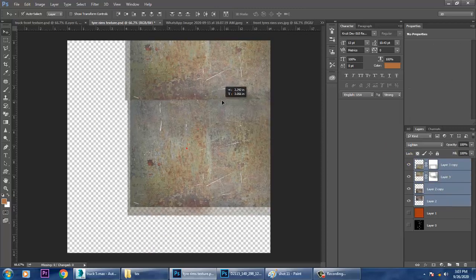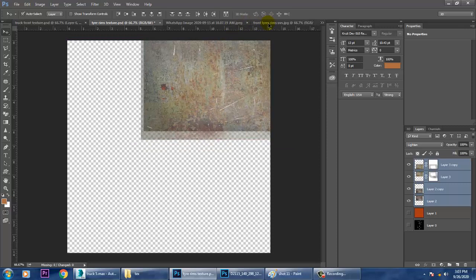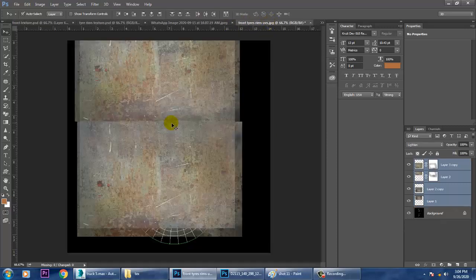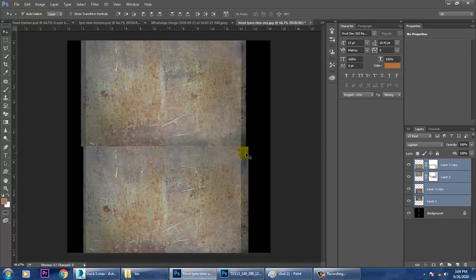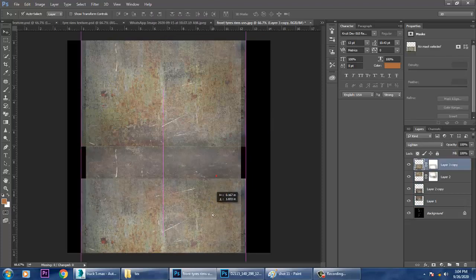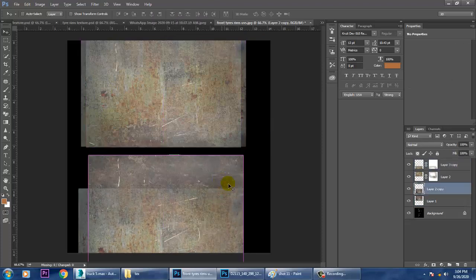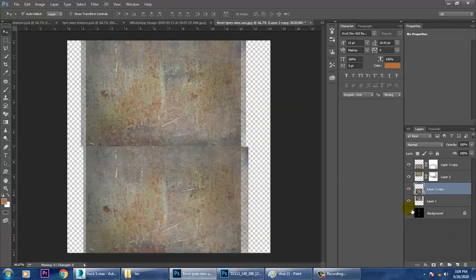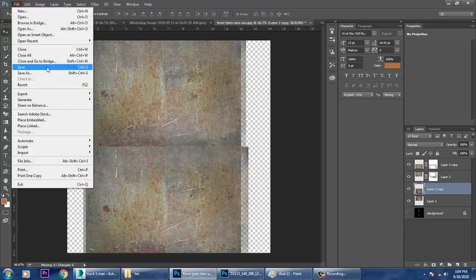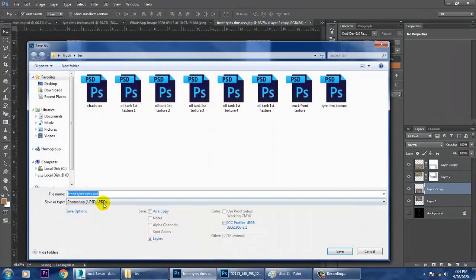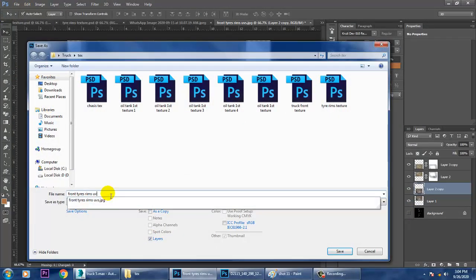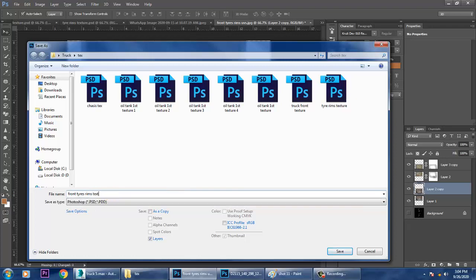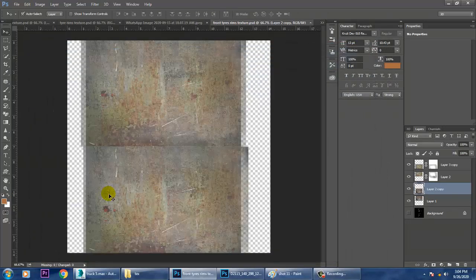So just drag it and just put it over here in this one. So of this, let's go into file, save as front tire rims and name it as texture.